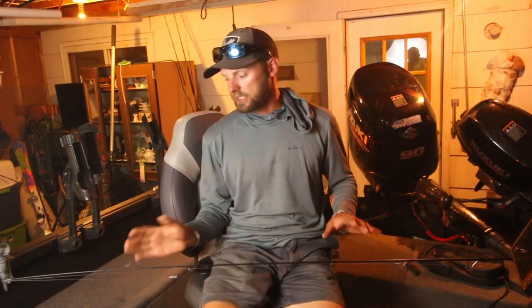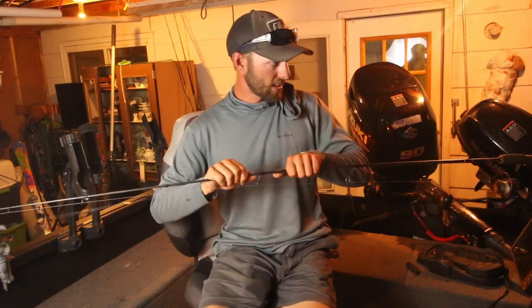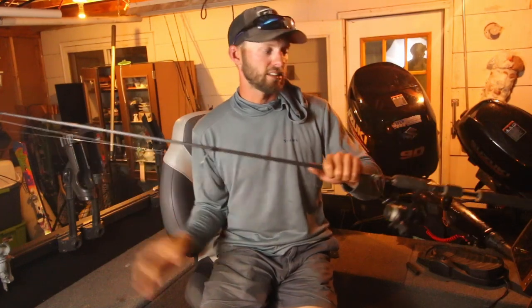So that is kind of why I like these longer, softer, 7.5 foot rods for a lot of this rigging type stuff, a lot of this pulling spinners by hand type stuff, and a lot of my slip bobber stuff. Well, hopefully this helped you guys out. You don't have to go out and buy these rods. I'll go ahead and link them down below if you want to check some of this stuff out. But we get asked a ton of questions on a lot of this stuff.